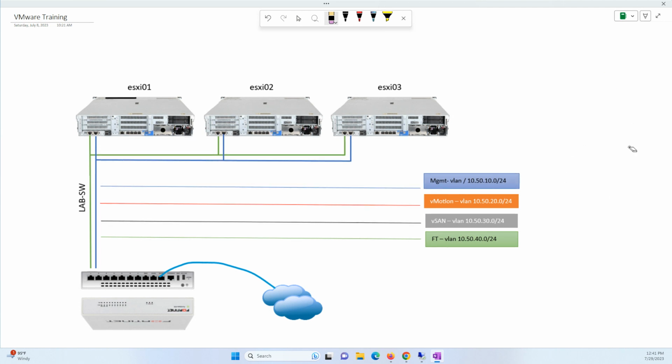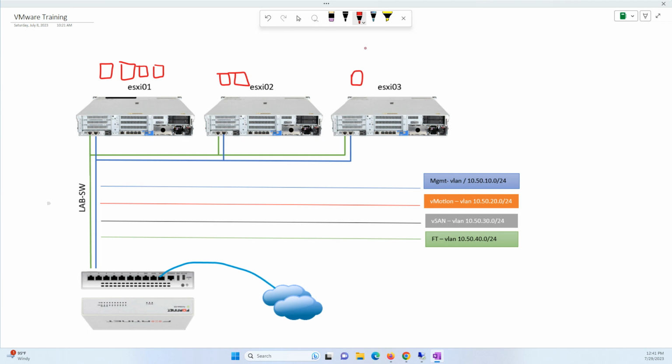For example, if I have a VM here, let's say four VMs here, two here, and one here.